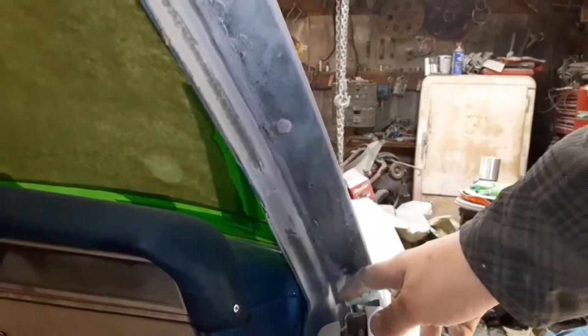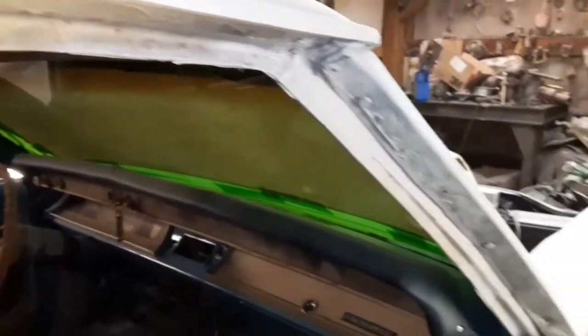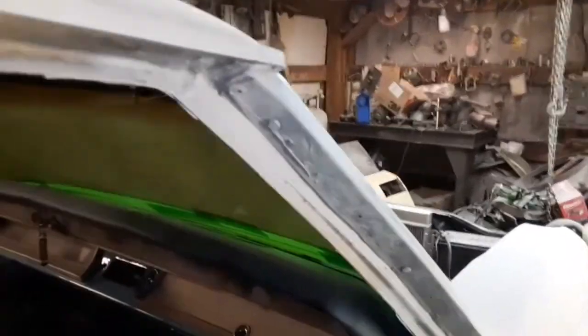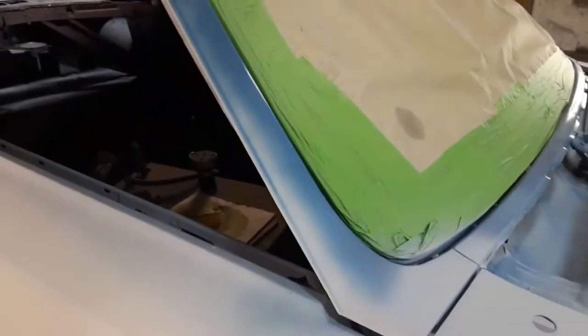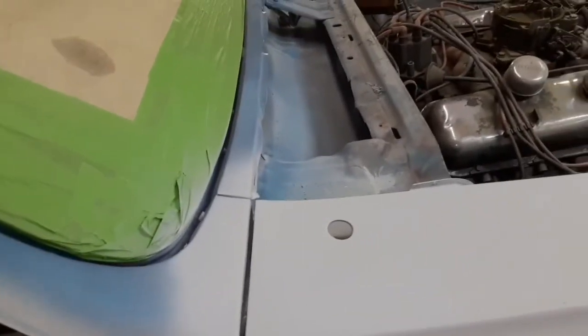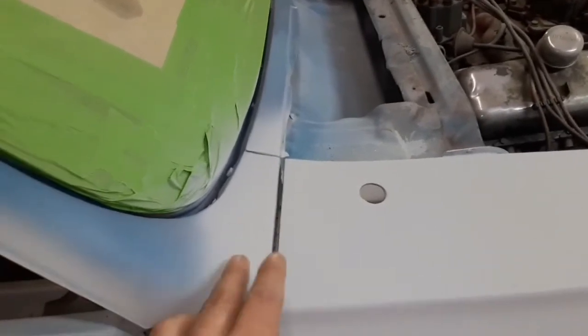This area where the rocker's attached to the bottom of the cowl was bent. I got it to fit as good as I could, but things didn't line up exactly perfect — that's why it surprised me that the windshield lined up as well as it did. This didn't fit right on either side. The fenders and doors don't line up with it right — they don't line up with the cap or with the quarter. But this side's the worst side because the driver's side is not off as bad.